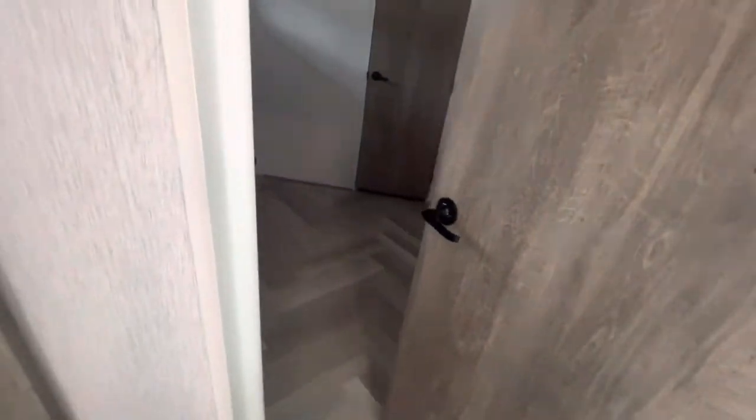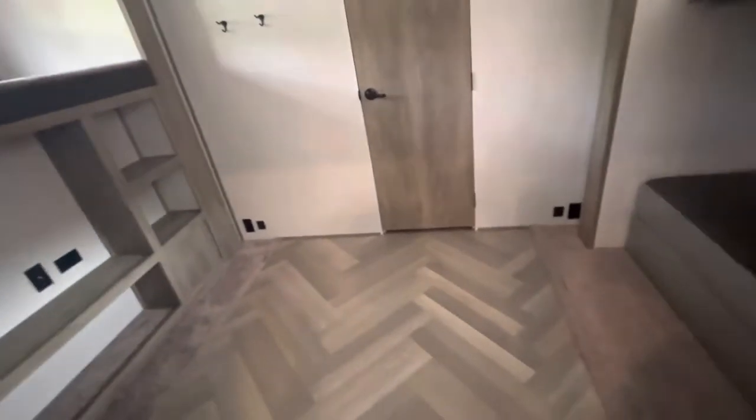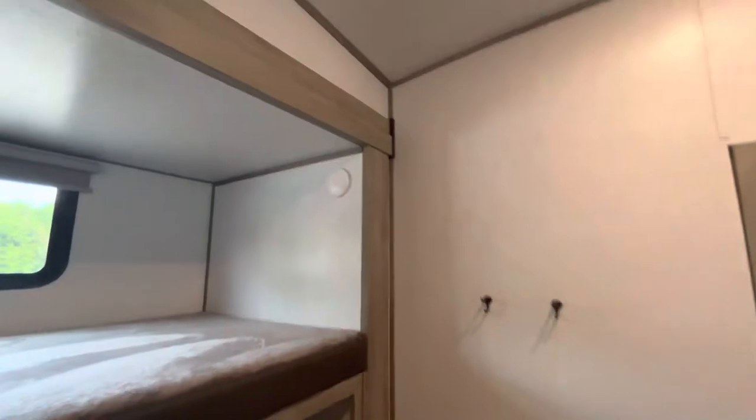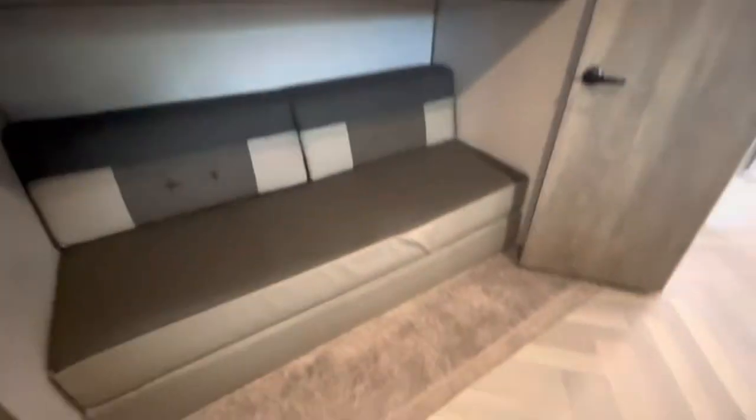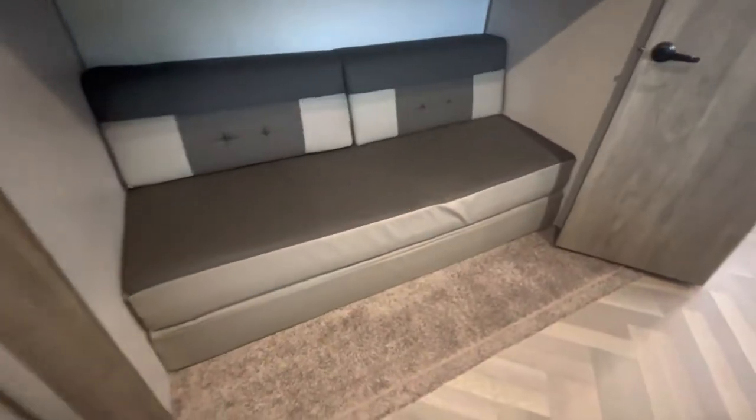All right, we'll go behind this door, and you have the bunk room. Nice big bunk area for the kids or other sleeping guests. You got your light switch here for the two ceiling lights, and then you got a light there on top of that bunk. This one has a light there as well. No light under here. You got a nice little couch, but that'll also fold down into, I believe it's a queen size bed actually.